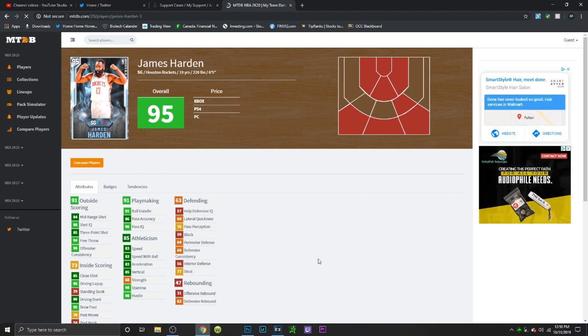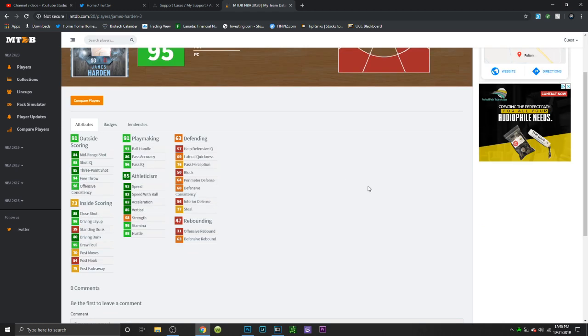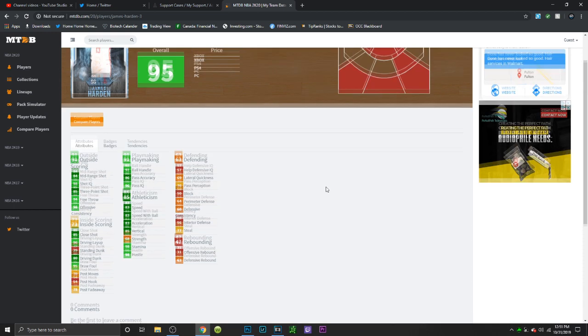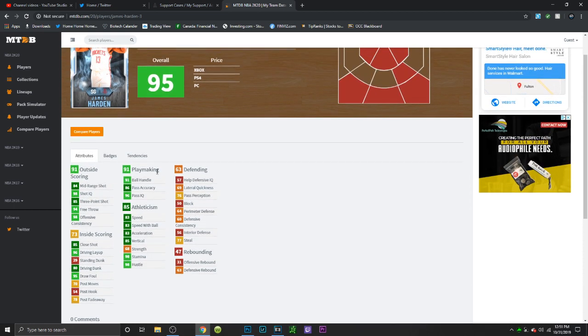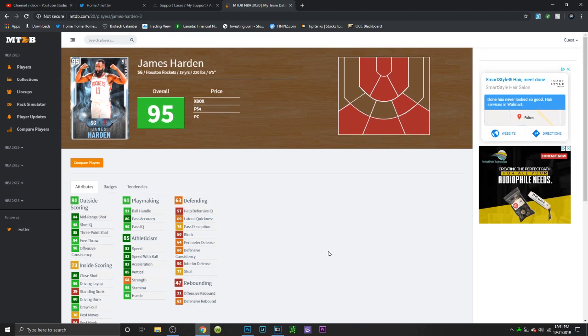Hold up. So obviously, James Harden, 6'5", shooting guard. That's a little BS that he can't play point guard. But 84 mid-range, 85 three-point shot. Fair, actually a pretty good rating, so I can't hate that too much. 96 driving layup, 80 driving dunk. Has a 95 draw foul because he got to the free throw line a good bit. 91 ball handle, great playmaking. 83 speed, speed with ball, acceleration, so a little bit slow, not going to lie. But a 69 lateral quickness, 64 perimeter defense, has a 77 steal and a 50 block.